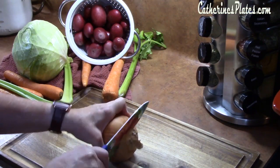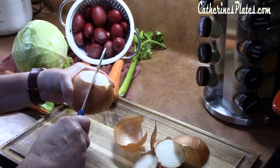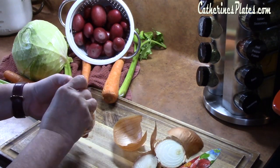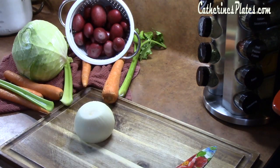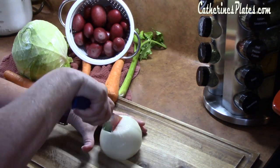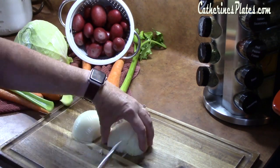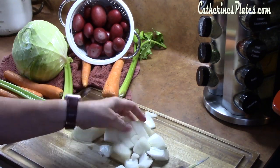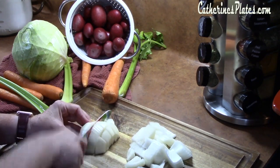Sometime during the two hours I'm going to go ahead and start chopping up my vegetables. I have a large onion here, or you can even use two small onions. I'm going to cut it in half and then make large slices and cut those into thirds. We want big pieces here — they're going to cook for quite a while and we don't want to lose them in the brisket.